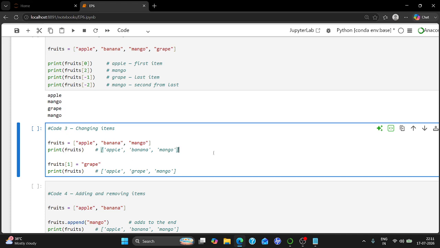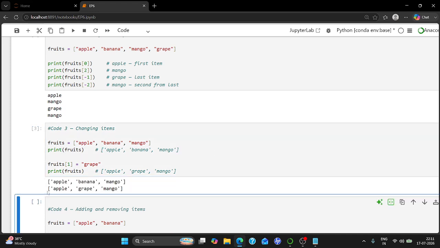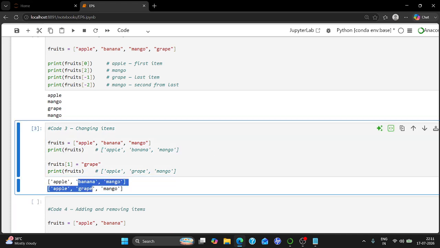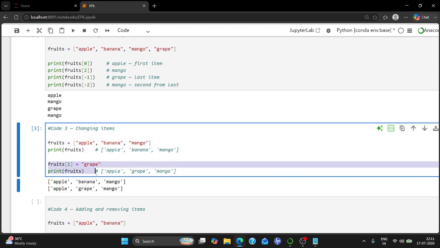So when we print it, the value changes. The banana changes to grape. So this is how we can change items in a list, by putting the list name with its index position equal to the item you want to change.